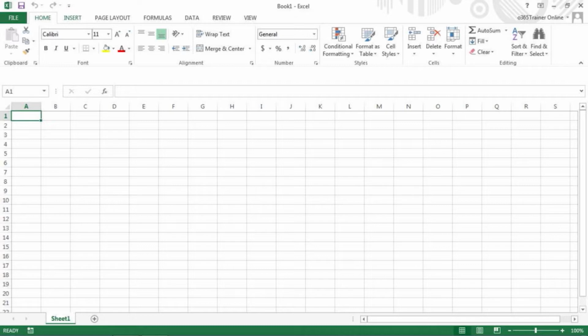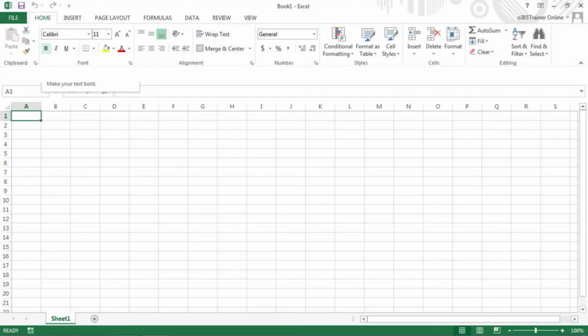Now just below, before we leave that, let's take a look right here in the center. And that's my title. You'll notice that right now I'm in Book 1, Excel. Excel uses a book analogy. The workbook that we're working in is called Book Number 1, meaning it's the first book. If you've taken a Word course, you know the first one is Document 1. If you're in PowerPoint, it's Presentation 1. Excel, it's a book, that's my title. As soon as I save it, that will change to whatever my file name is.